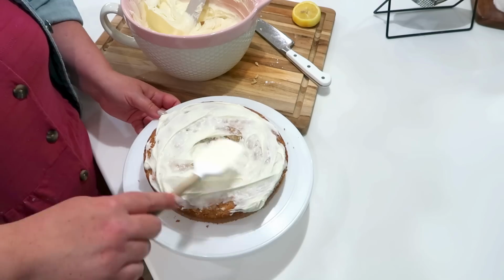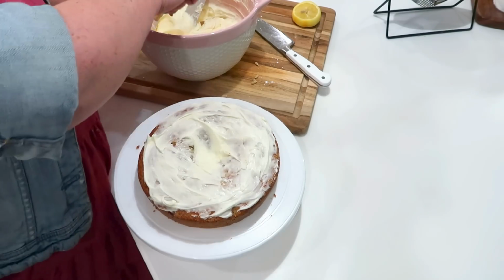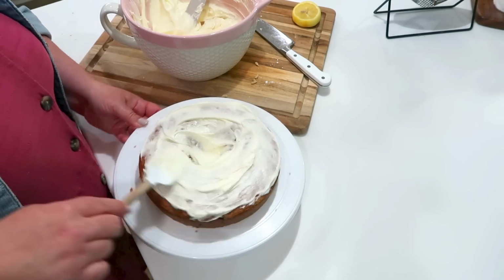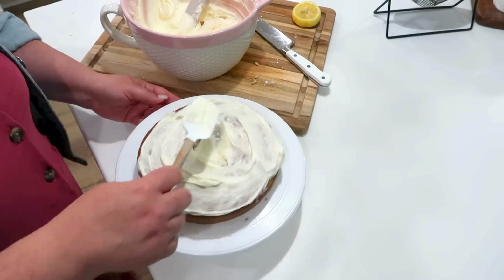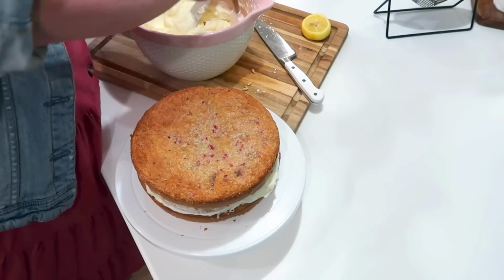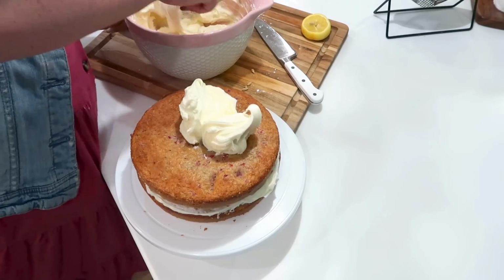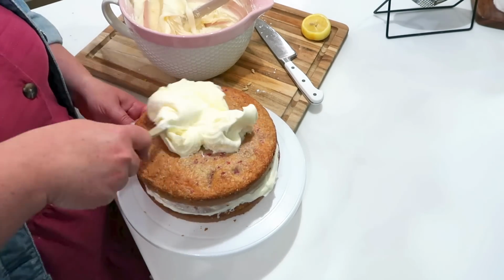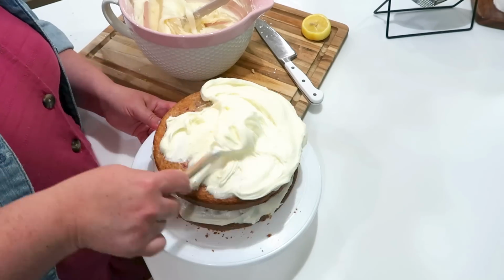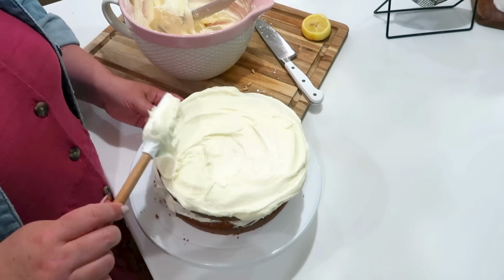So I'm starting with the cake that has that big dent in the middle there, and I'm just adding in a little bit of the frosting and then adding in a very, very thin layer here in between the two cakes, literally just enough to coat the cake. But if it was just me making this cake for a crowd and not my family, I would have added more in between, because it definitely calls for it. But my family doesn't like a ton of the frosting. So adding in a generous amount here to the top, and I'm just spreading it around.